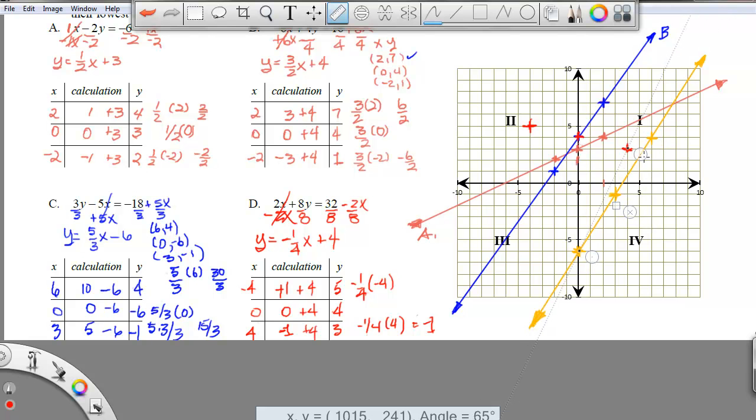So if you make a mistake, people, you just can't say, darn it, and just give up. You go back and you make it right. Okay, so that is number D, or letter D. And so there's the work, and right here we made a little bit of a mistake, but we fixed it.